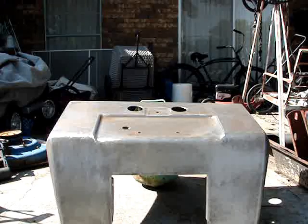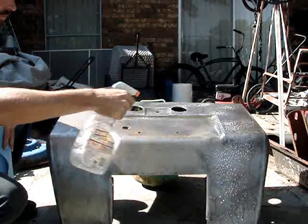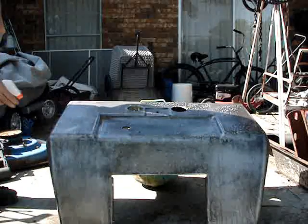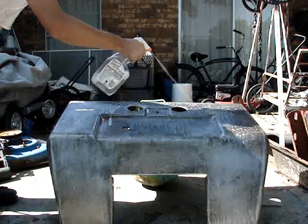The very first thing you want to do is make sure your metal has been prepped first. I've already went ahead and stripped the paint and sanded it down to a nice bare metal sheen. What I have to do now is spray it down with a degreaser and wipe it completely clean. This takes away all the oils, dirt, any chemicals — anything at all that will make the process of rusting more difficult. Just begin by spraying it down with a degreaser. Let the degreaser soak into the metal — don't skip on the degreaser. If you're wondering what degreaser I'm using, it's not Braun — it's actually Dollar General brand Grease Lightning.